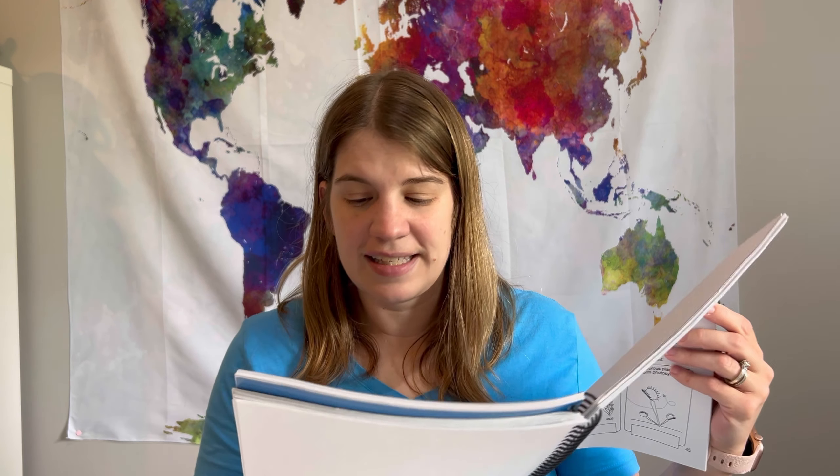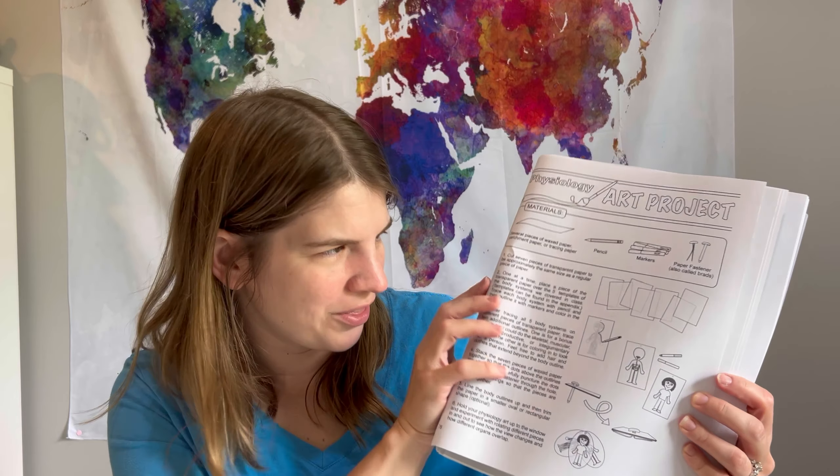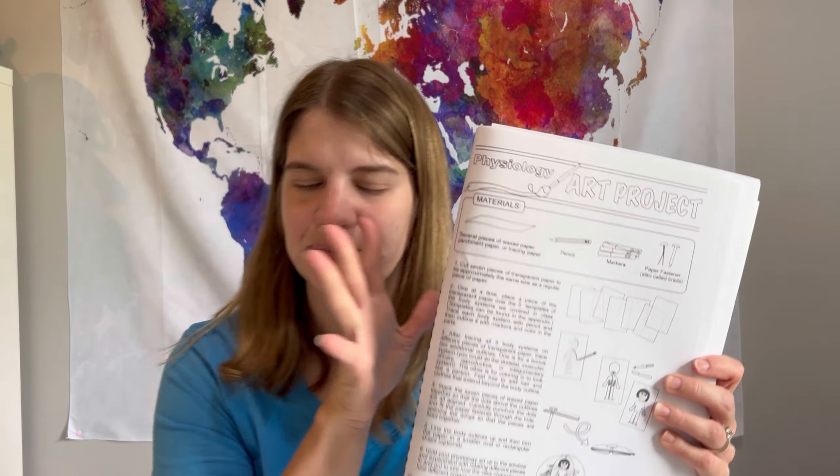This has been fun — there are hands-on activities. Here's an art project with several copies of the most-wanted microbe templates, and you can do a fun little art project. There are other experiments too. We did one where you extract the DNA from strawberries, and that worked well for us. Some experiments have not worked well for us, but that's okay — we don't always do well with experiments.